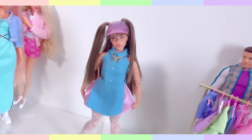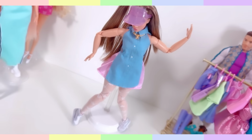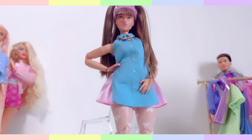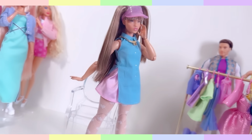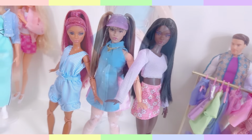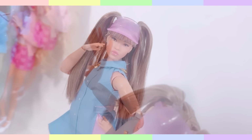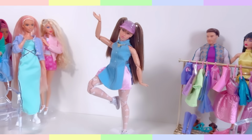I really love it. So the top is from Creatable World, actually. The skirt underneath is actually from a Cutie Reveal doll. I think the lion. Yeah, that's the one. And the shoes are actually from the mini fashion series, which has shoes now. Perfect for curvy girls, at least. And I put some accessories on her. The leggings, I think I got on AliExpress. But the whole picture just looked finished. Really, really love that about her.